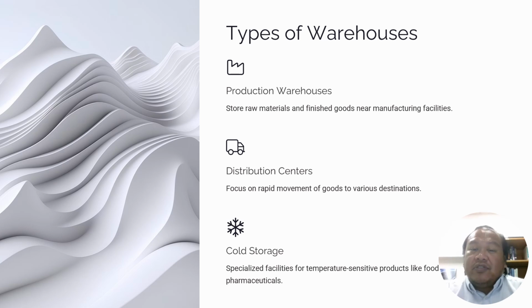Then there are the distribution centers. This is what I explained earlier with FedEx, that they have one in Texas, so it all arrives in Texas. The customs brokers are there in Texas checking the products that arrived from overseas. Once they pass and get certified by the customs brokers, they are now delivered per state. Then when we get to the state, there are also distribution center warehouses that will deliver to the cities, and by the time the products get to the cities, that's also what we call distribution center warehouses, wherein they will be sorted per zip code and then picked up by the delivery personnel to deliver to your doors.